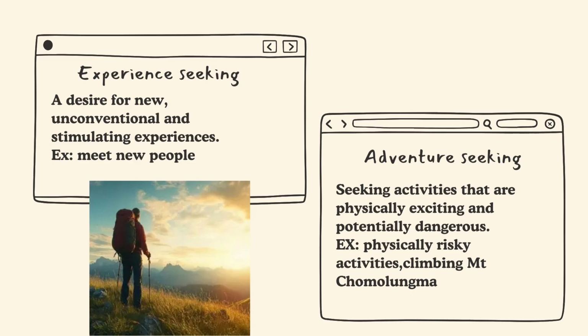Adventure seeking, which is basically you're looking for adventure. This is seeking activities that are physically exciting and potentially dangerous. For example, physically risky activity. You go skydiving, you try to climb a mountain, or even the tallest one, where a lot of people die because of it, Mount Everest.